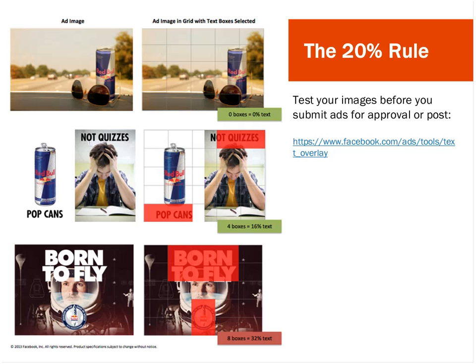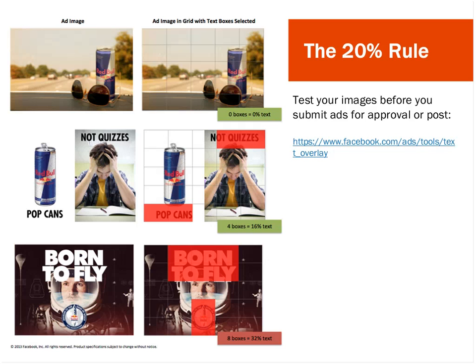One really important thing to keep in mind when you're preparing your images for a Facebook campaign is the 20% rule. Oh, I hate the 20% rule. It drives me mad, but I do understand why Facebook have it. So in developing images for your Facebook advertising, only 20% of the image can be text.